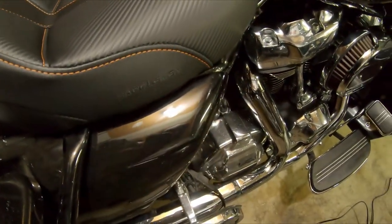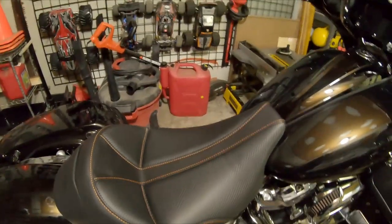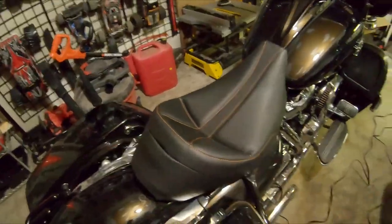We went with the black side — I didn't want to go super over the top with this one like I did with the road sofa, but it looks good. There's no getting this off without a wrench. Only took a couple of minutes — spent more time drinking beer and whiskey before actually getting to the seat. I'll put a link down below; out the door I want to say it was about $380. I'll keep the road sofa — it's going to be great for long trips and great for two-up — but now for just me, I like the look of this.